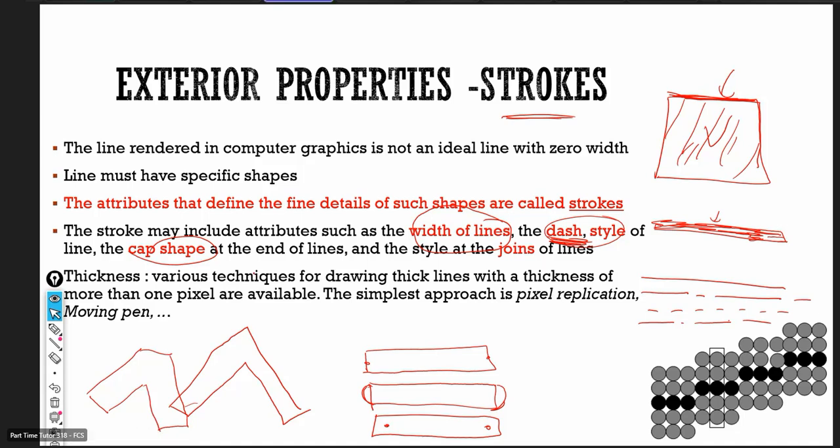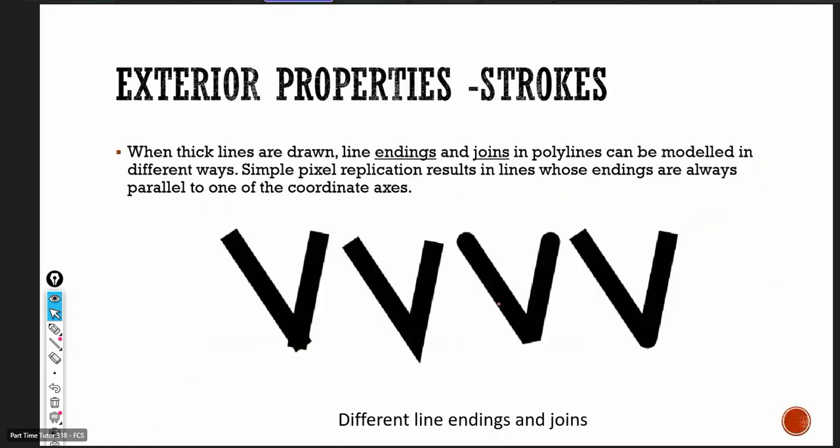Okay, so here we are talking about the join. Here we are talking about the end, or we call this the cap shape. So I have many options for the cap, and many options for the join. And here we can get the width of the line, and we see also how to create these types of dash line. Here are some examples of intersections of line. You can see the intersection here, and here you can see we have a round cap, we have a square cap, etc.